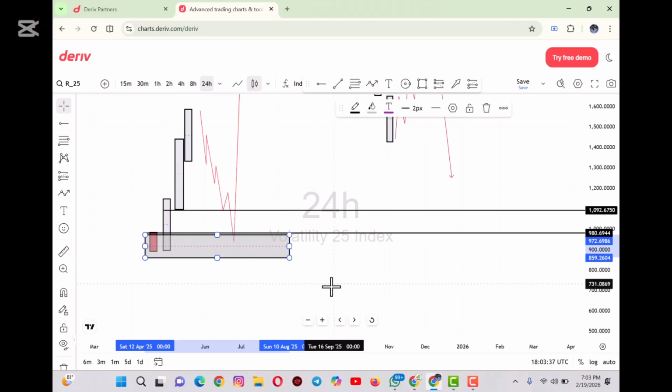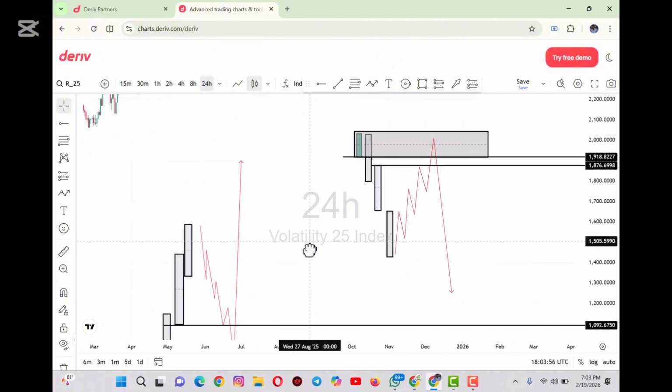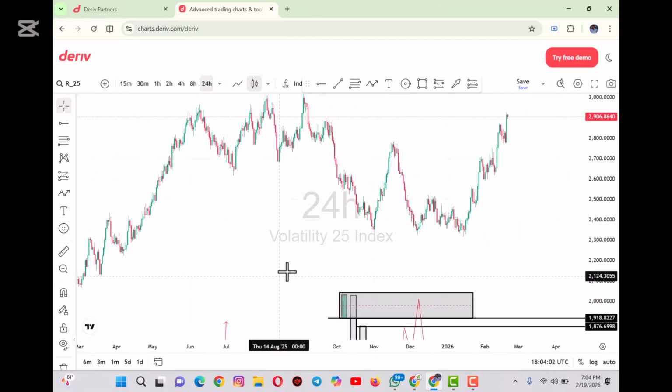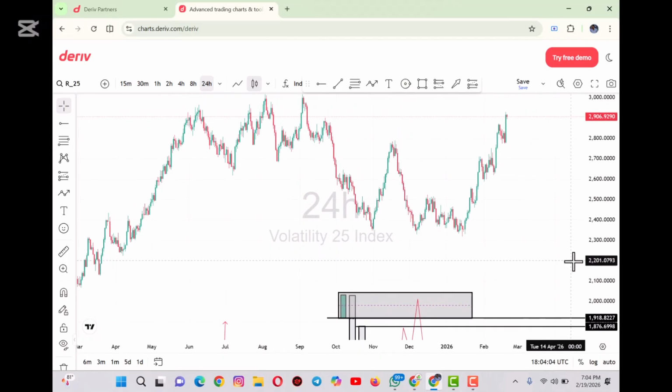So some persons may use what we call pending orders for their entry, but me personally, I prefer using confirmation candles. That means that when price gets to this particular block, I don't just jump into the trade. I wait for price to give me confirmation before I enter. So let's look at the chart and see if there are places where we can easily look at this order block.